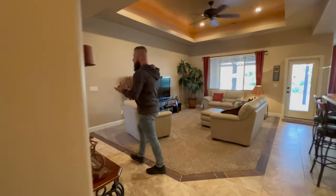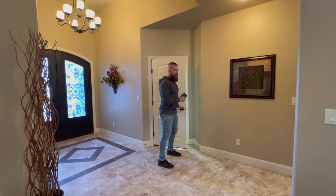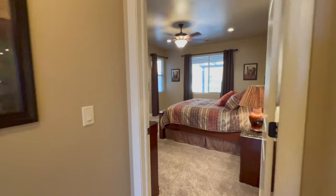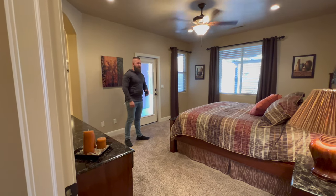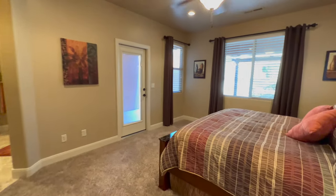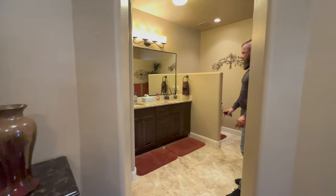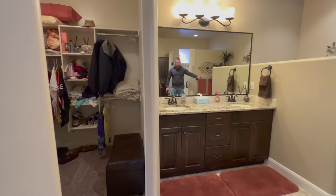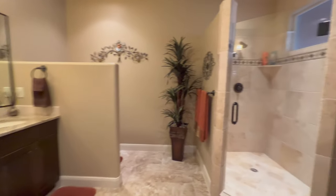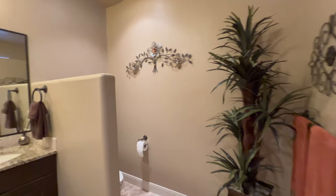Crossing the living room to this wing of the house, there's a door to the garage — we'll check that out last. Let's look at the master suite. It's a good size with access to the exterior, so if you decided to get a hot tub or pool you'd have easy access. The master bath has an angular layout with a master closet, dual vanity, a boxed-off space for the toilet, and a walk-in shower with a glass door and extra cabinet storage. The master suite does not have a tub.